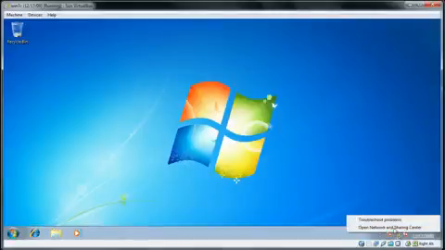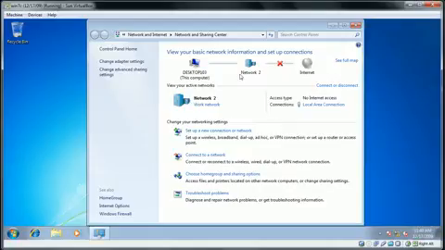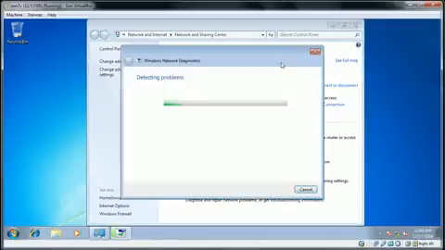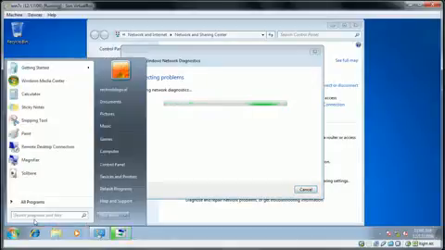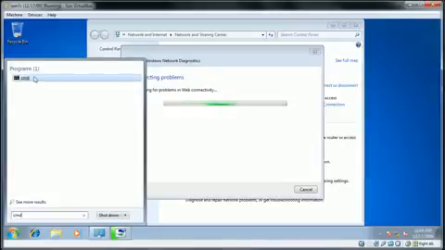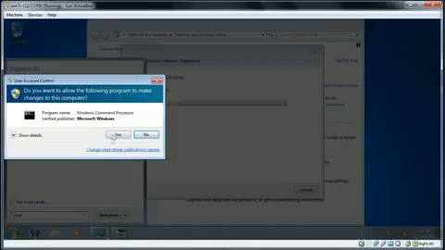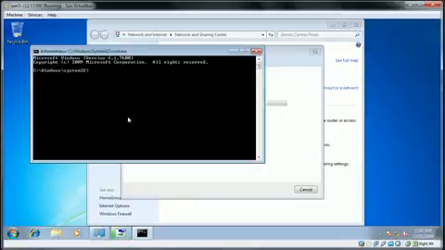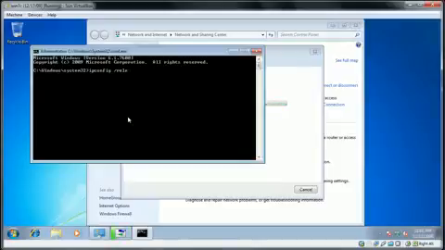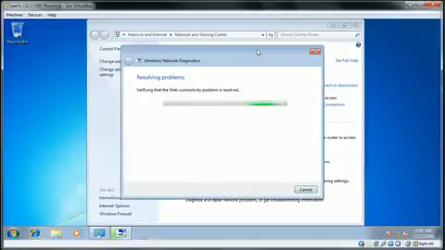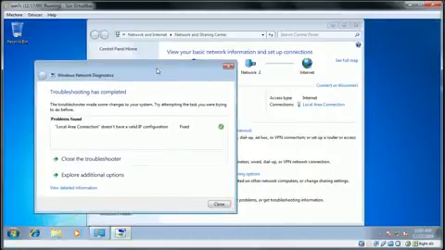So the new machine's not connecting, so let me try to fix it, let it repair itself. If this were XP, I could do a CMD. This is 7. Let me right click and run as administrator. If this were XP, I could do an ipconfig /release and then /renew, and that would fix all my problems. But this is 7, so it wants to do this little wizard thing. So, doesn't have a valid IP address. Fixed.